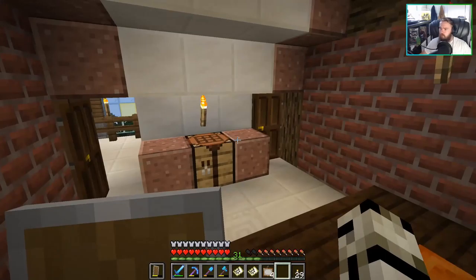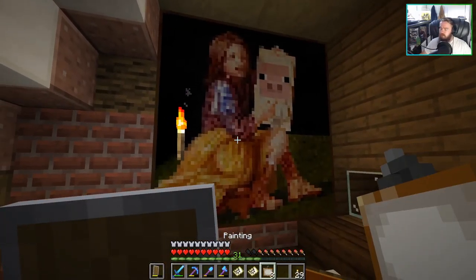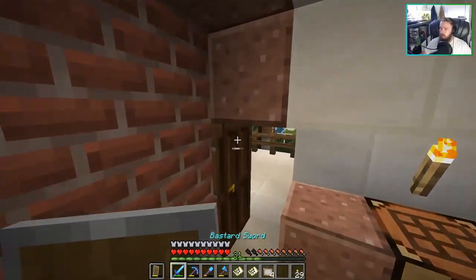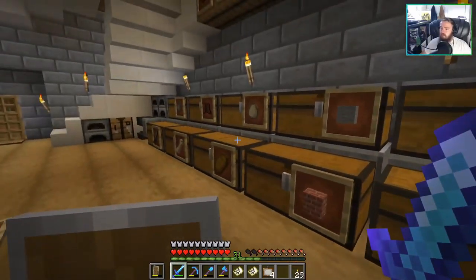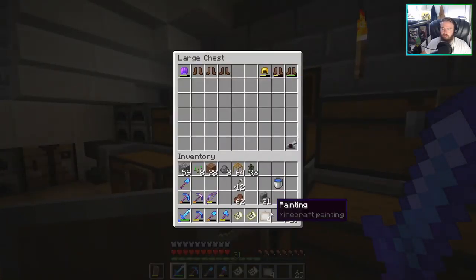Whew! Alright, I think I have mostly everything fixed now. The paintings aren't perfect, but you know what? We already have plenty of paintings in the base. So yeah. Everything's nice and tidy, except our inventory. So let's work on that.